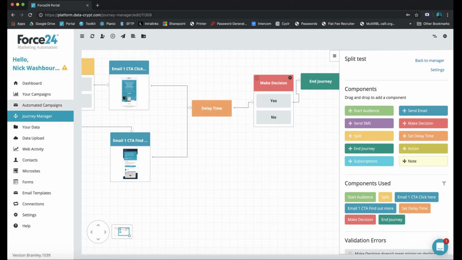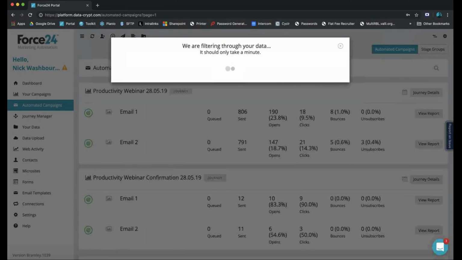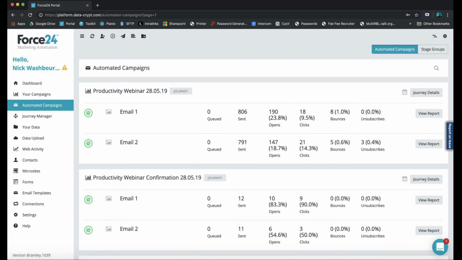Then when it comes to reporting, you could come back in a week's time, go to your automated campaigns, and this is where you'll see all of that reporting. So you'll see, this is one of our webinar emails, and you'll see exactly how many it went to. Let's just say, for argument's sake, this is our split test. The 2 will be together here. Very quickly I'll be able to see the opens and clicks, and I'll see the name. So I can say, right, this one got the most clicks, so obviously this CTA resonates more with our users, so try and look at a more direct CTA.